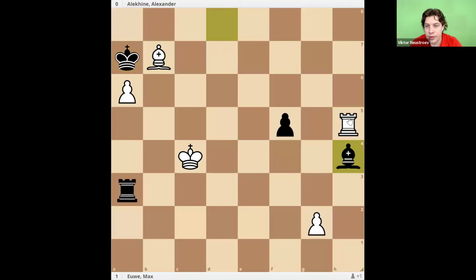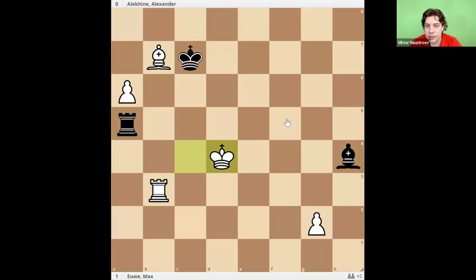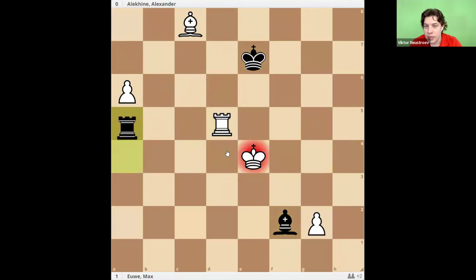So, here, taking is a blunder. That's why it's better to take the pawn. But with two pawns, it's definitely winning, with no chances. If these pawns were very close to each other and it was possible to blockade using the opposite squares, I mean using the dark squares, that could be a draw. But these are two distant passed pawns. That's why it's completely losing.